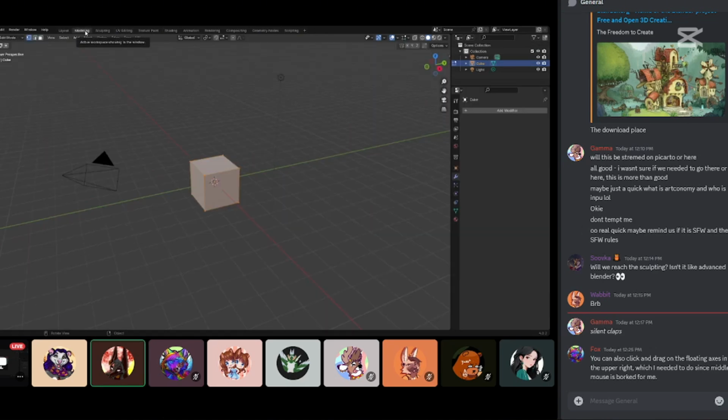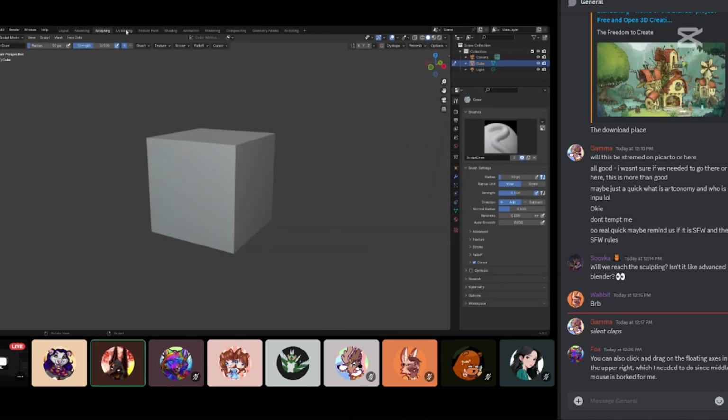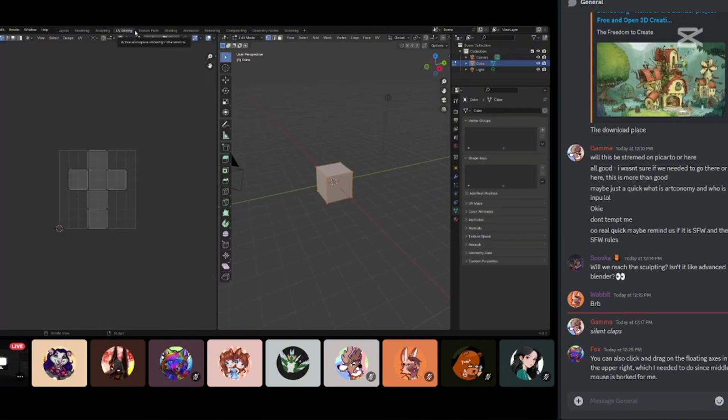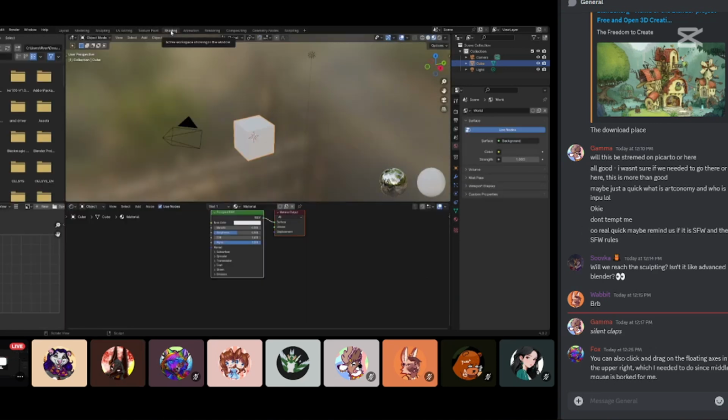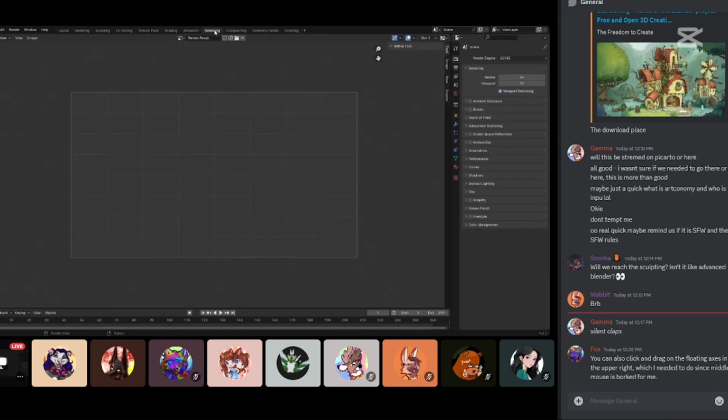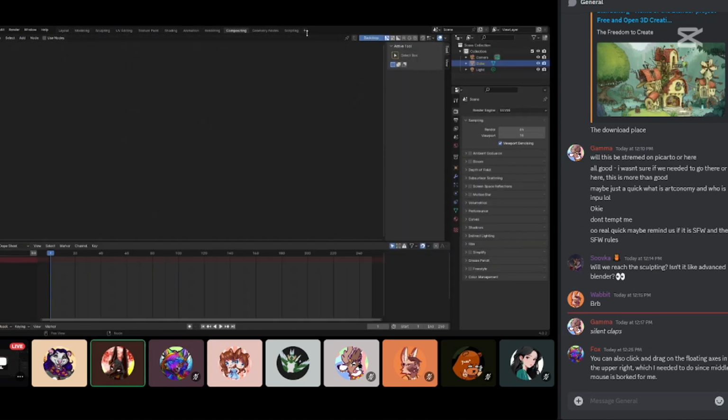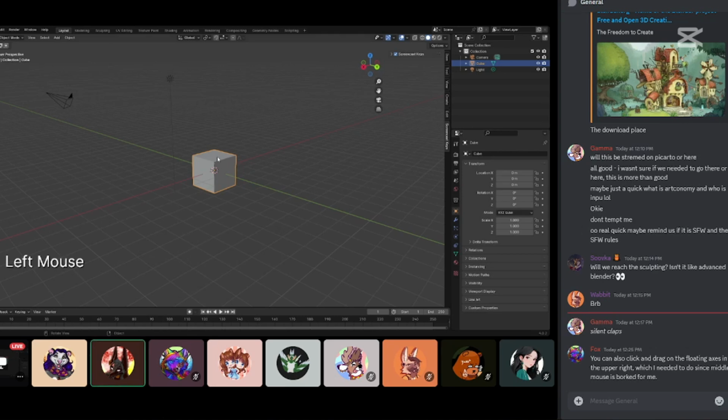And if you tab over, you're going to notice that there are different presets to each one of these, like sculpting, modeling, UV editing, texture paint, shading, animation, rendering, composition. And if you want to add more, there are more options, and you can hit the plus button out here, and it will show you a drop down menu of a bunch of different types of layouts. Just think of these tabs as presets for what you are trying to achieve in Blender. So right now, we're going to stick to the layout menu.